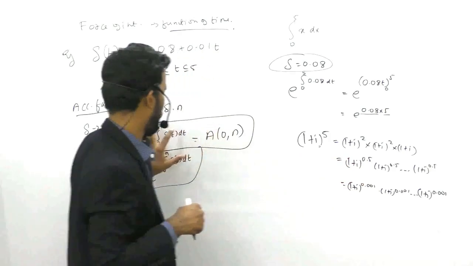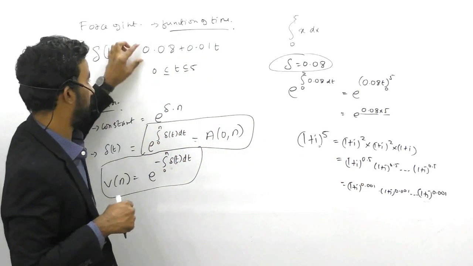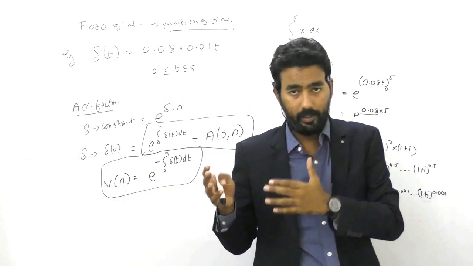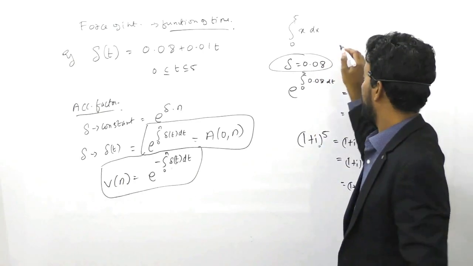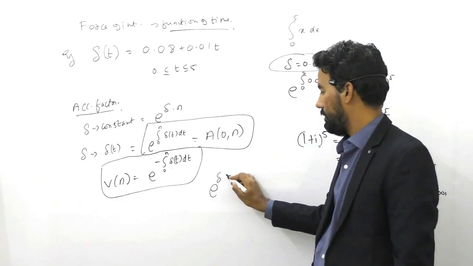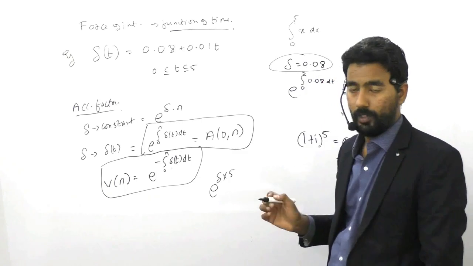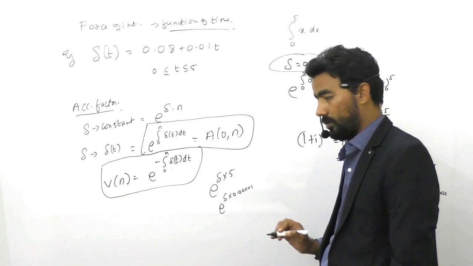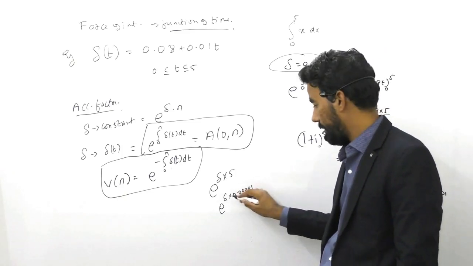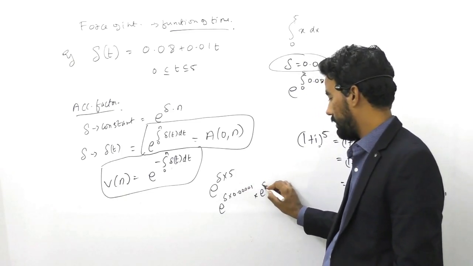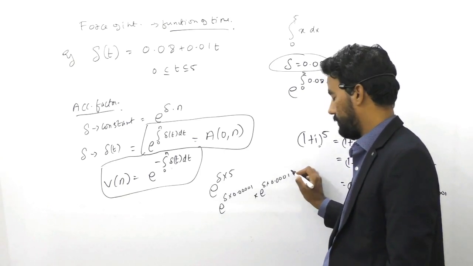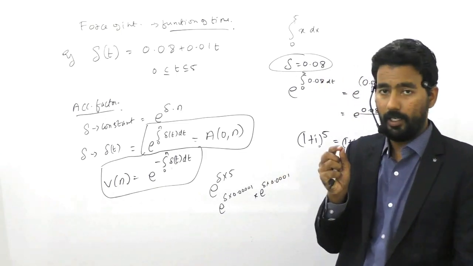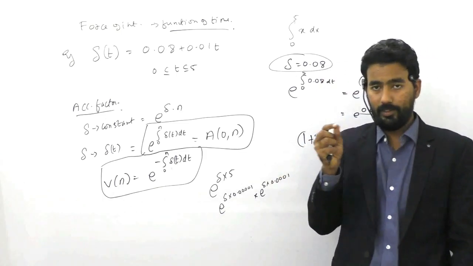So here, when I'm integrating and considering this force of interest as a function of time, my function is changing at every minute. So e raised to delta n, which we write as e raised to delta for, let's say, 5 years, should not be done like this. It should be done like this: e raised to delta into 0.00001 for the smallest possible time, then again delta into 0.001, possibly something like this. So you have to count the interest rate that is being earned in each and every second.